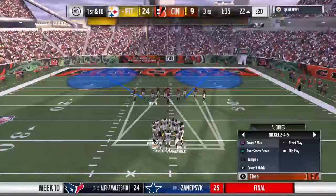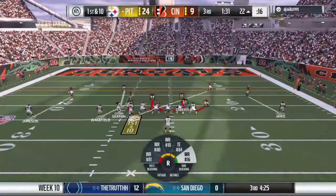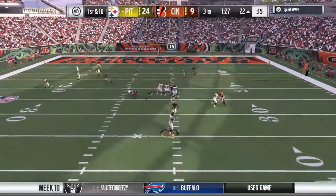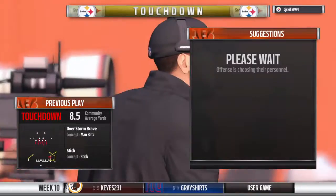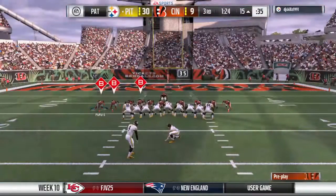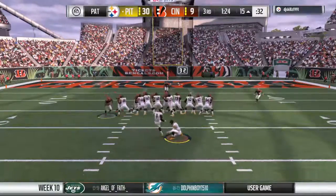And there's another completion to the tight end. And let's face it, it is hard to overthrow a 6'6" target. It is indeed. Quarterbacks like their speed guys. They like that huge 6'6" target that they've got in him. They really do. And he's going to take it in for a Steeler touchdown. Their big-bodied receiver, his ninth touchdown of the season. And the Steelers find a way to stretch their lead.